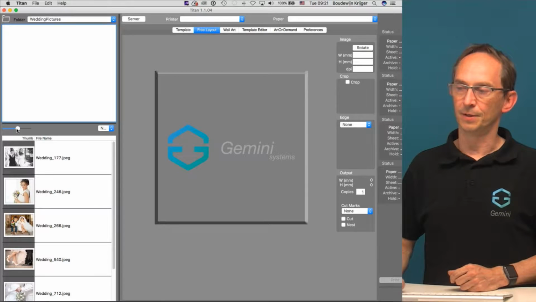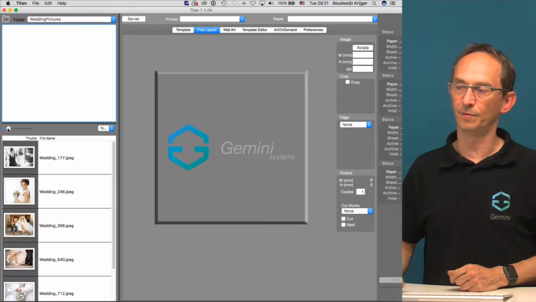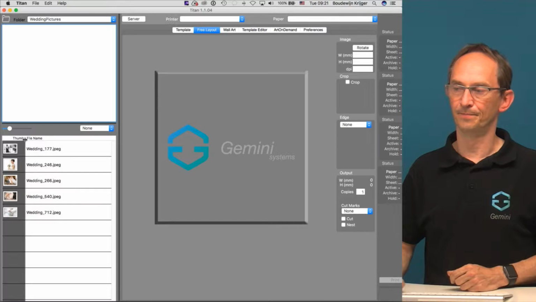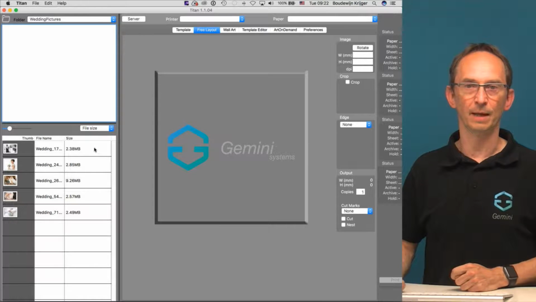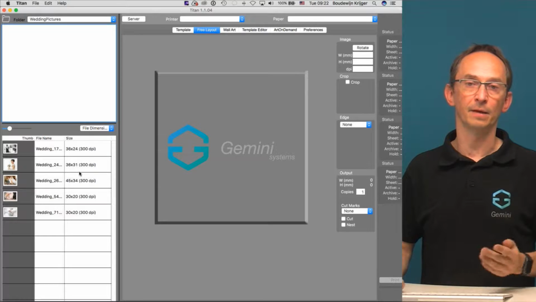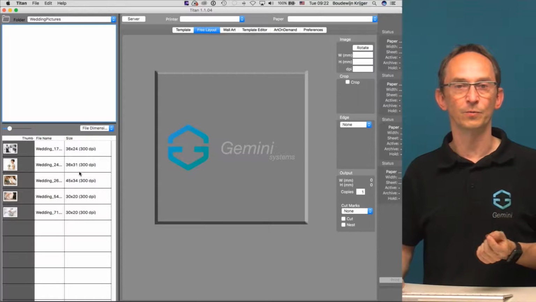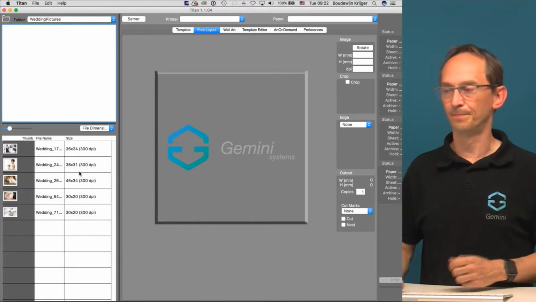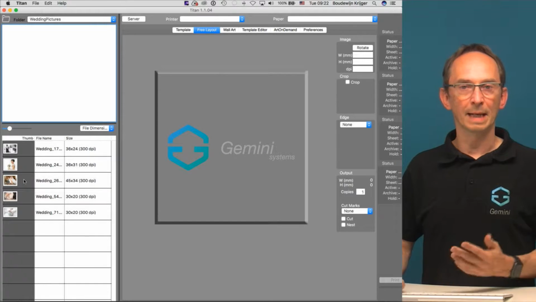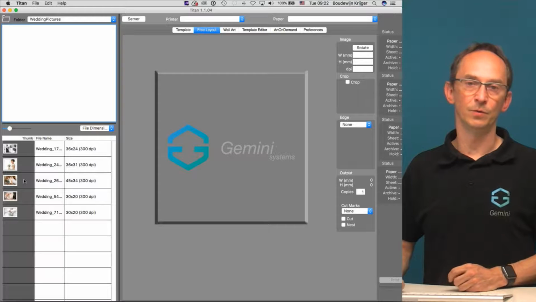You can enlarge the icon you see in the list, or you can make it smaller if you prefer. And you can size the columns. Also, you have the ability to choose more information. So if you want the file size in megabytes, you can show that information. Or you can have the file dimensions, which can be handy if you're looking for a specific version which was stored at a specific size. And it just allows you to quickly navigate to a file.